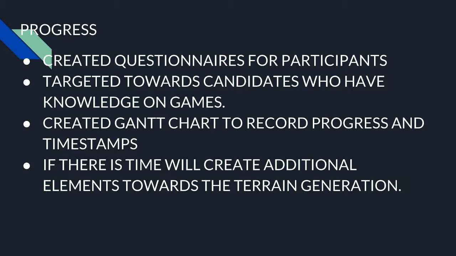If there is additional time, which I hope there is, I'm also planning to add additional elements to the terrain generation, such as trees or additional grass on the mountains. That's a different kind of procedural generation. So basically on the mountain there would be procedurally generated trees and grass as well. So yeah, that would be fun.